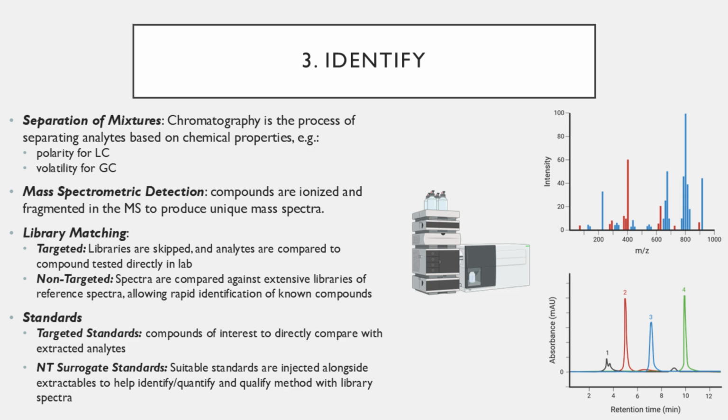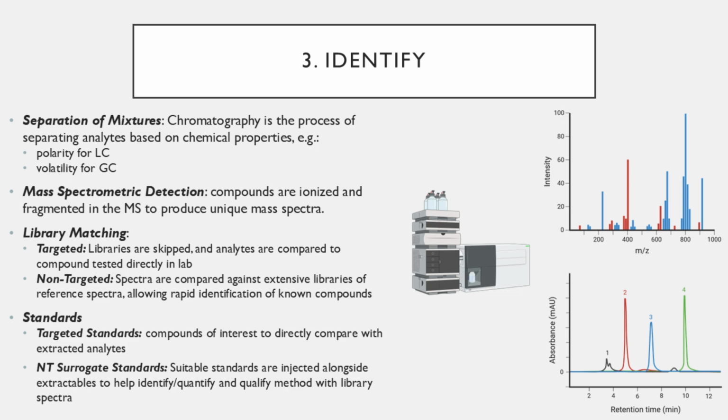The mass spectrometry part is what actually helps us with the identification process. That's where compounds are ionized and then fragmented to look at their unique mass spectra. By understanding their masses and where and when they come off, we can identify what those compounds are based both on their separation profile and their masses. Whenever we look up their masses and separation profile, we'll use some sort of library matching technologies to see how they compare with other things in the past in order to make that targeted comparison.